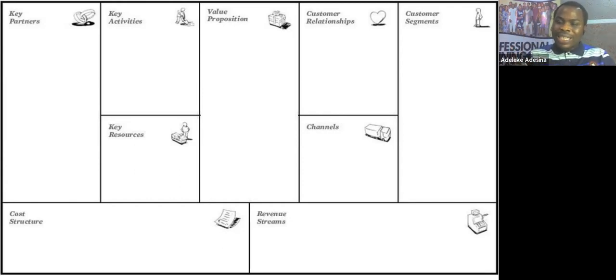In fact, research shows that it will cost you 7 times more to get a new customer than it is to retain an existing one. So the best way to go is to retain your customers, and then sales expansion. How do you grow your customer base? So getting the customer is not enough.